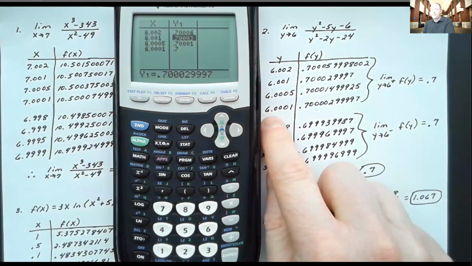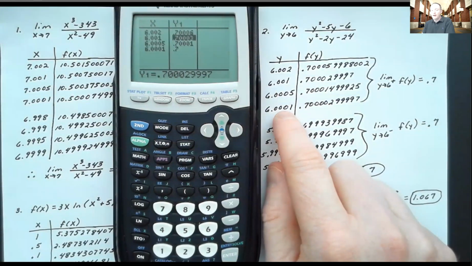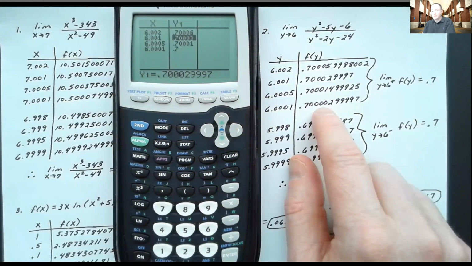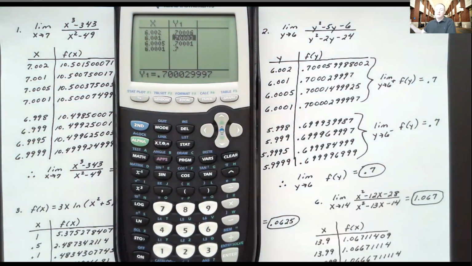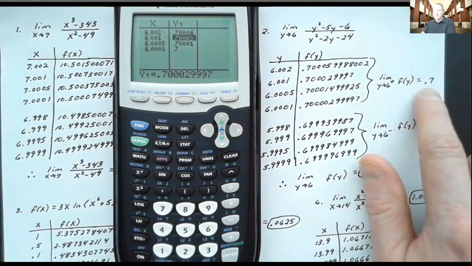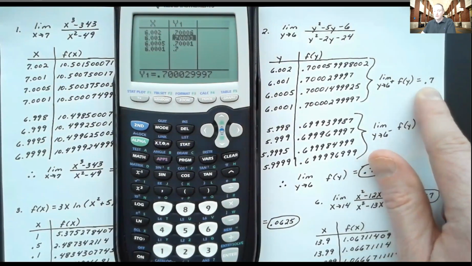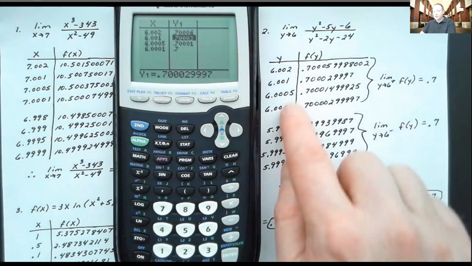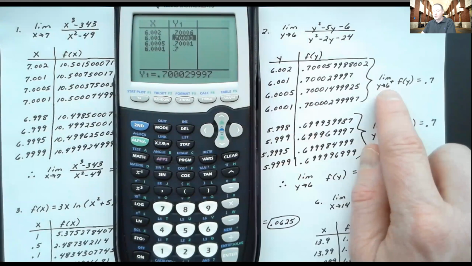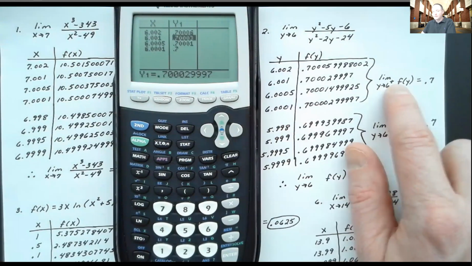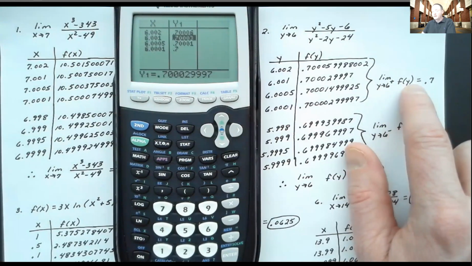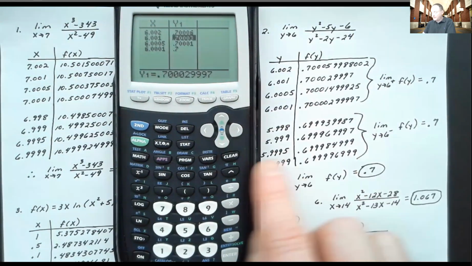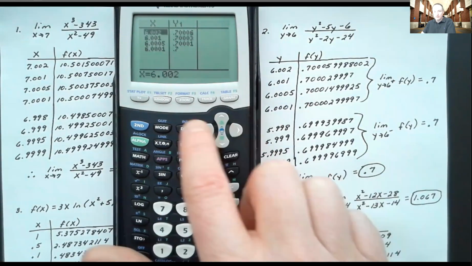So what's going to happen as you put more and more zeros before that 1? Well, this number is going to approach just 0.7. It's going to be 0.7 with a billion zeros after it. Well, that limiting value is a y value of 0.7. So we can say as y approaches 6, and notice all of these values are greater than 6, so that's as y approaches 6 from the right of this function in terms of y, we can just say that's got to be 0.7.